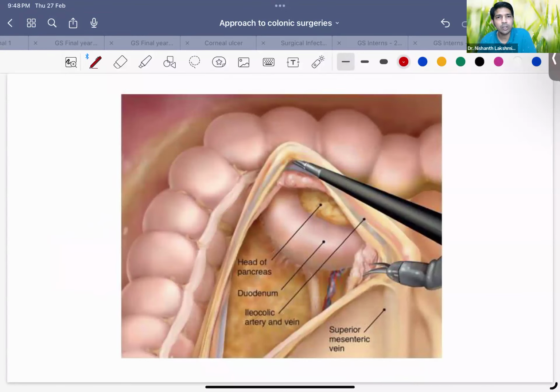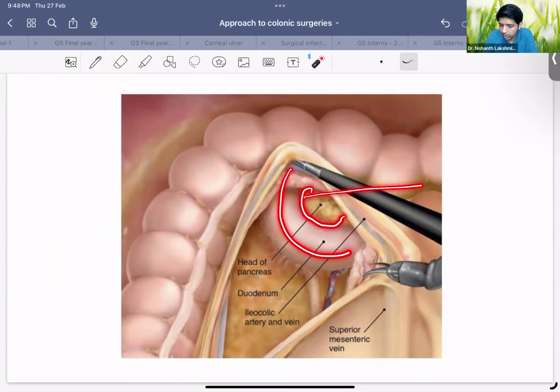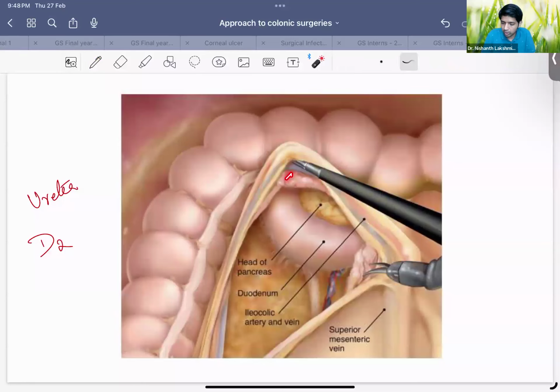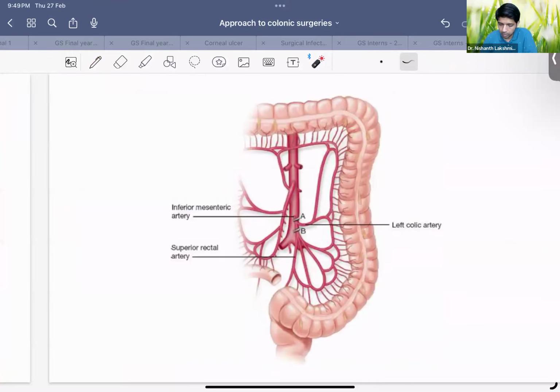Now, two structures I told you that you have to protect are the ureter and the C loop of the duodenum, inside which the head of the pancreas is. Okay, the head of the pancreas, that is where it is. So two structures, like I said: the ureter, which comes laterally, and D2, or the curve of the duodenum. You see, it actually creeps up very fast. As soon as you make the incision, you'll be able to see it down. Those are two structures that have to be protected.